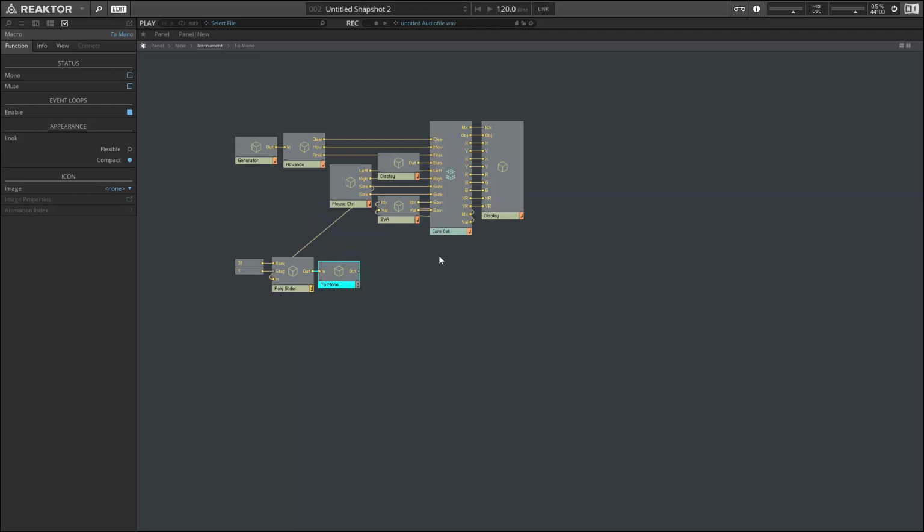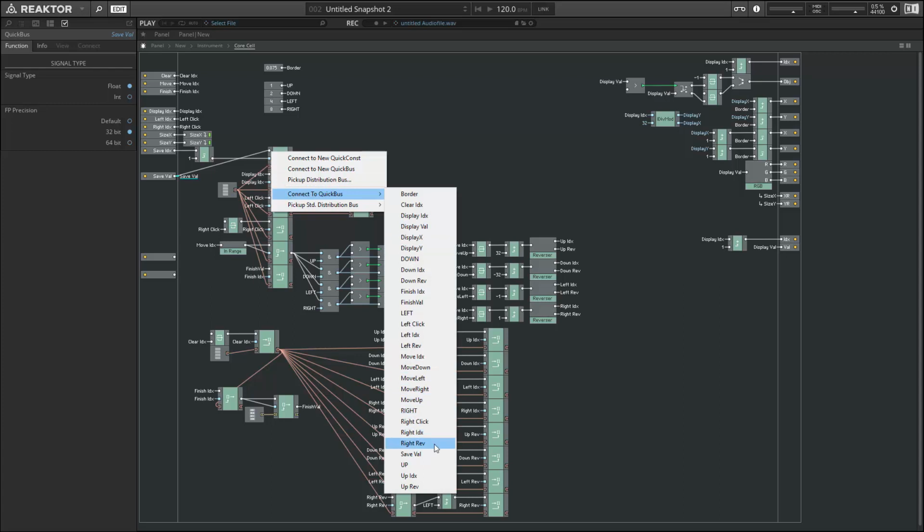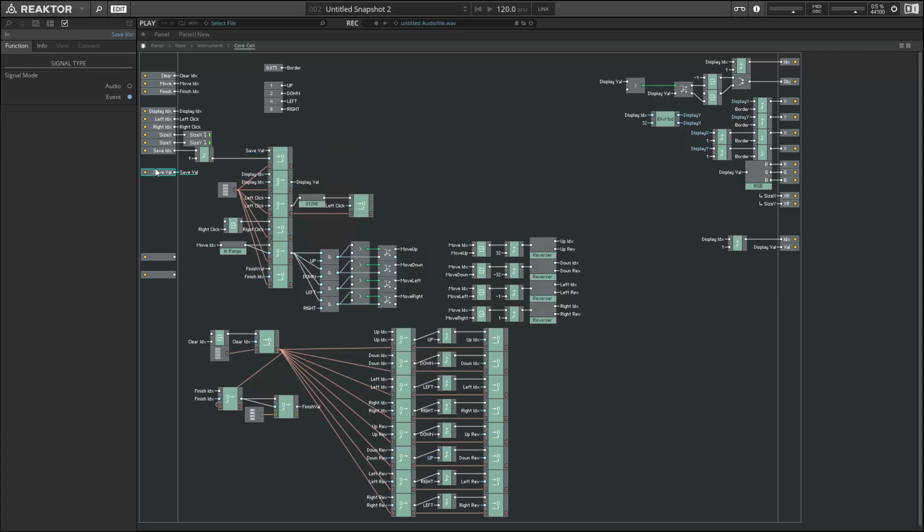So that's whenever you click on the poly slider, you can only change one value at a time, and so that'll be the value that's currently changing. So I'm just creating two new inputs in our core cell here, and they're going to be the index of our new value that's changing, and then the value itself.